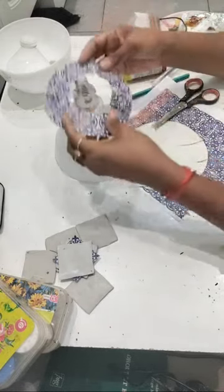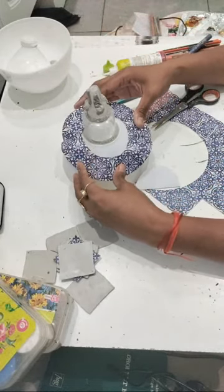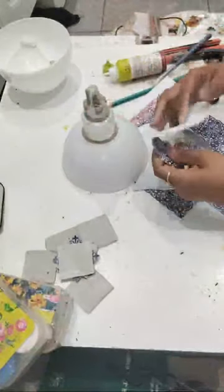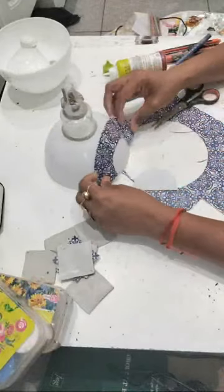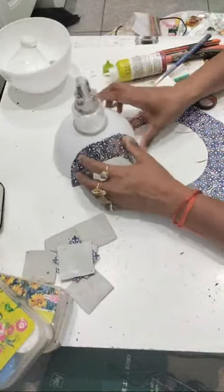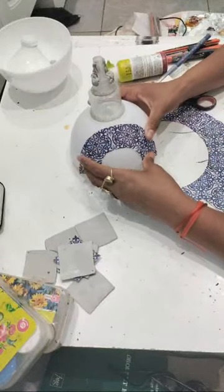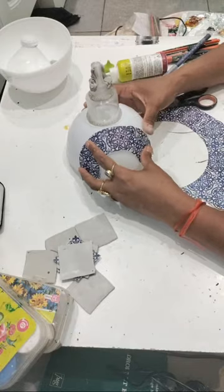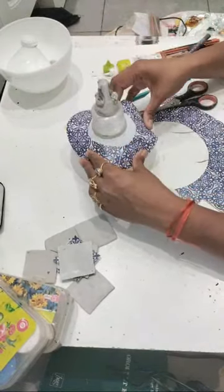Okay, so you can cut like this also, and you can do decoupage in this way. You can fix here, okay, in this way. Or if you want, you can make a pattern like here I have cut. You can fix, do decoupage in this way also. So that is your choice, how you want to fix, like a semicircle you can fix. You can fix with a circle also, like this circle also you can do decoupage.